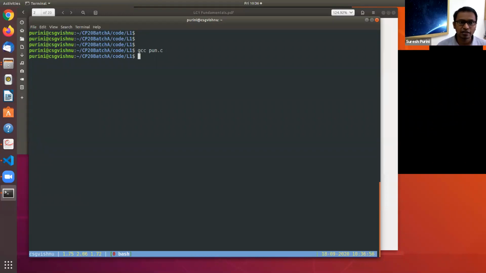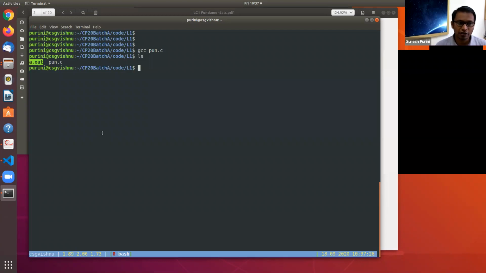GCC is the compiler which translates your C program into a form which the target processor can understand. If you see ls, you will see something called a.out here. A.out is the name of the executable file that got generated. So your pun.c is on the disk and your a.out executable file is also on the disk.